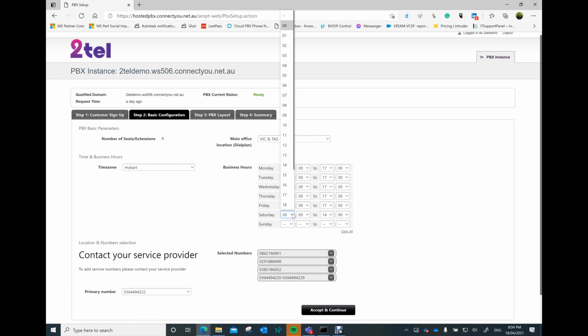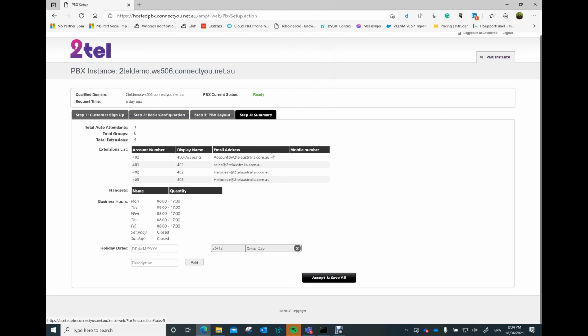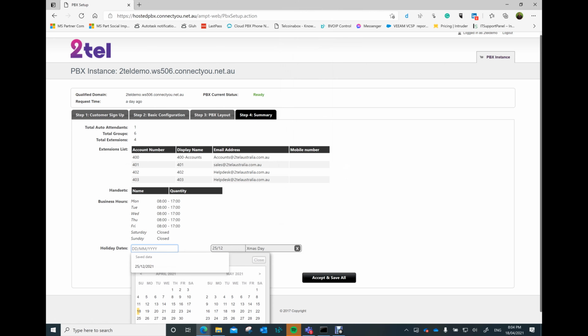If you maybe don't want to work on a Saturday, just pop back to basic configuration, and you can easily disable Saturday so that it's not going to happen. We go back to the summary screen, and you'll see it's now been changed. You can see Xmas Day's been in there. I actually previously put that in there. That didn't put it in there because of that other group that we created. But you can do the same thing here, because we're also going to be closed Boxing Day.